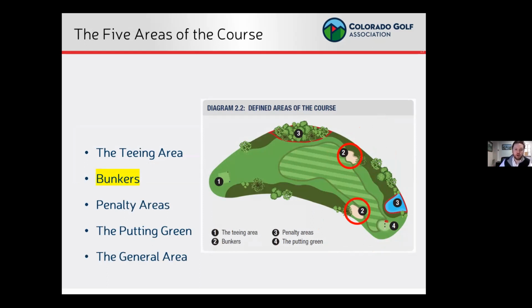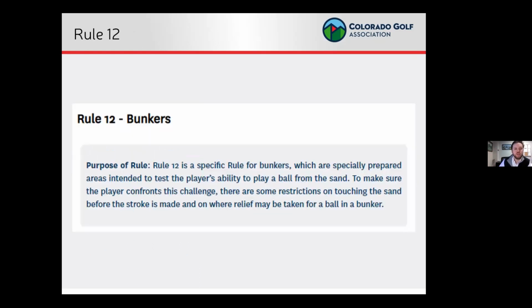That's all about bunkers. So the first thing we look at, remember, is our purpose statement for the rule. And this is the beginning of every rule. It's kind of the ethos of the rule and what this rule is about in summary. It's not really rulemaking, but it's a good intro to look at before you get into the rule.